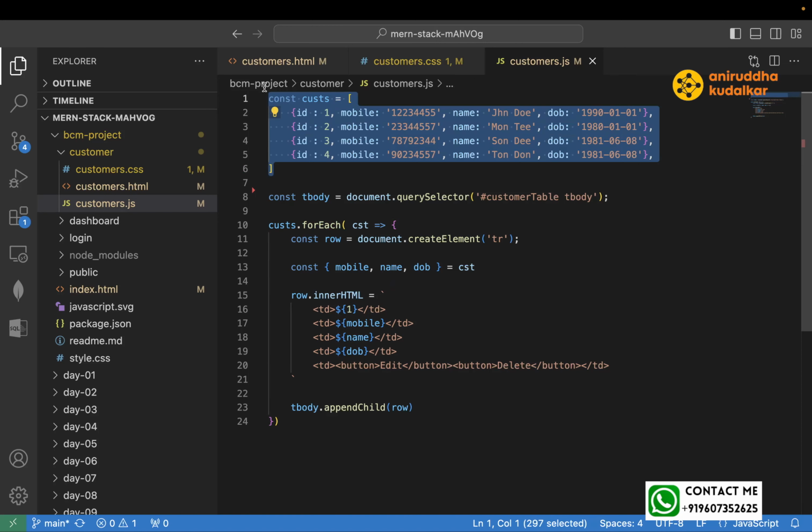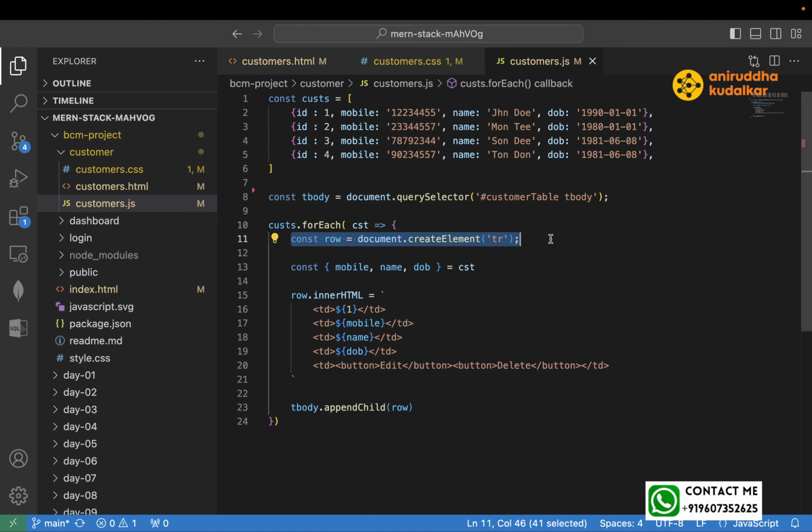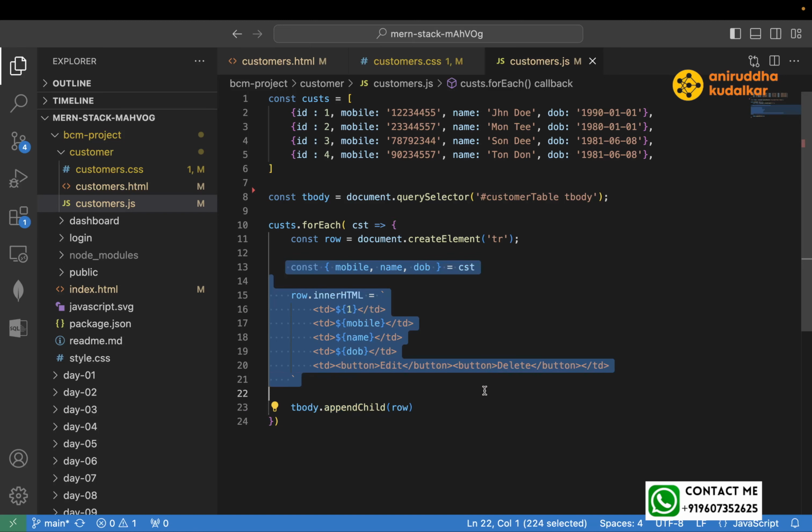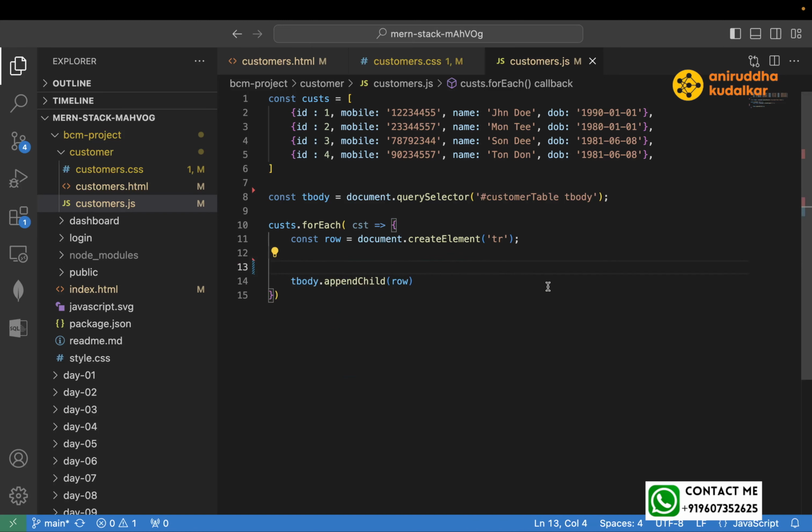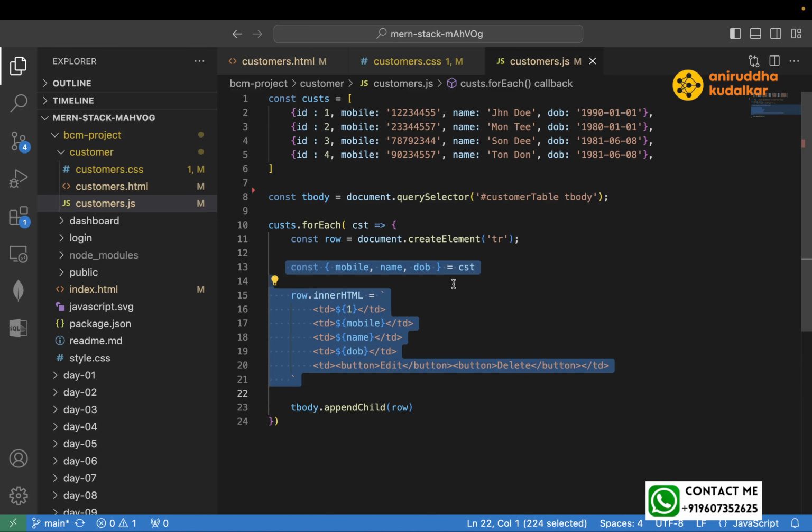So length, these many rows will be created with createElement, and that will be appended. Appended means what? In the tbody, if you remove this much code, what's remaining? Create a new row element and append it to the tbody, right?